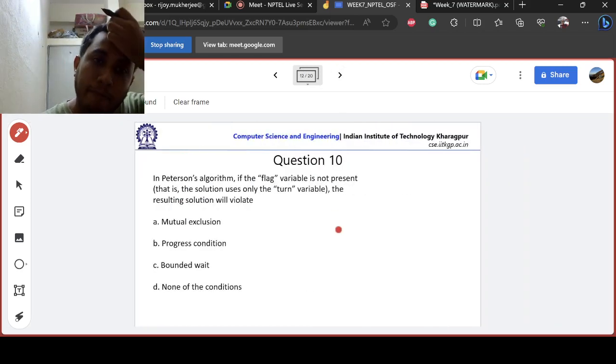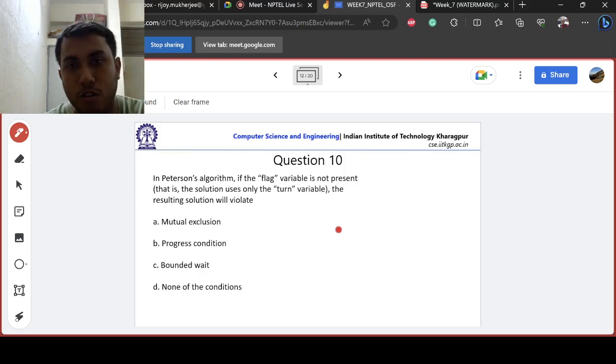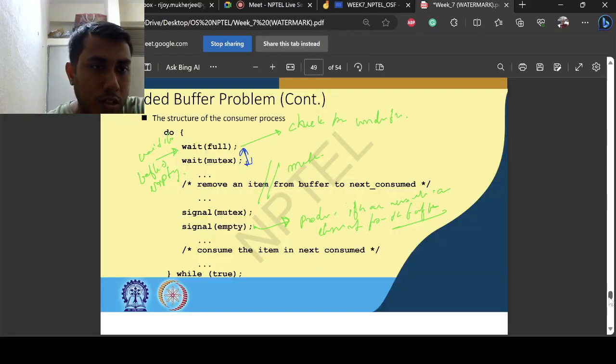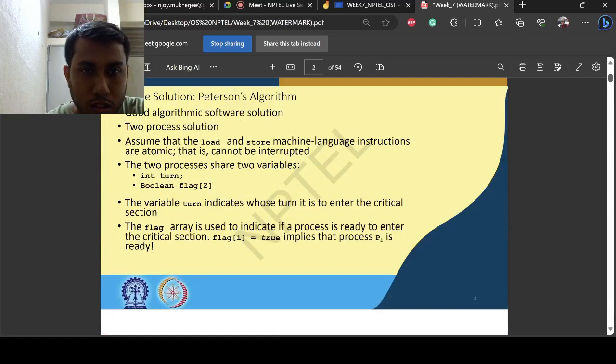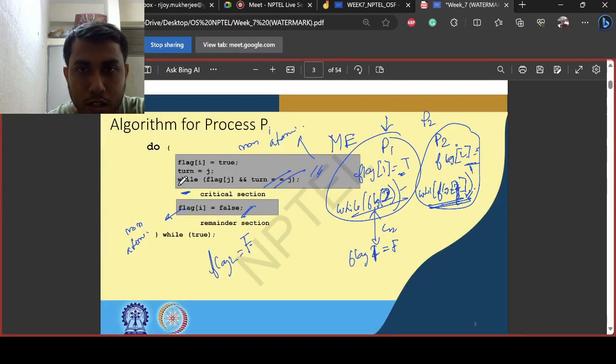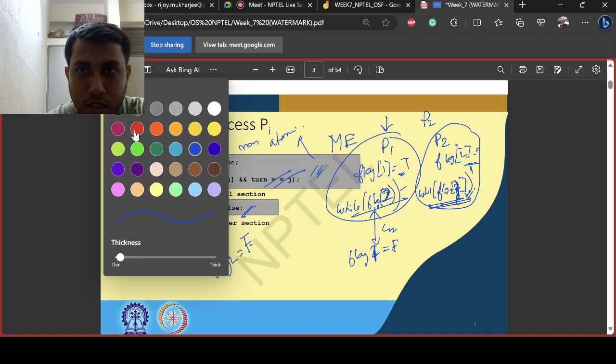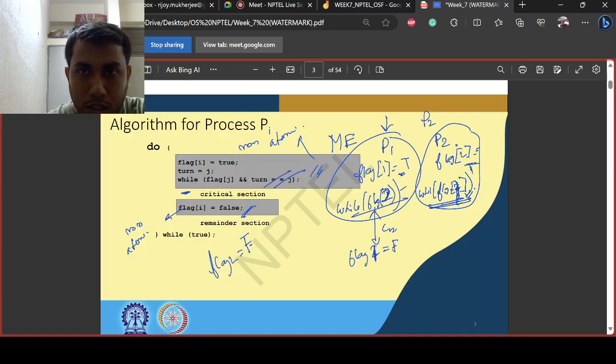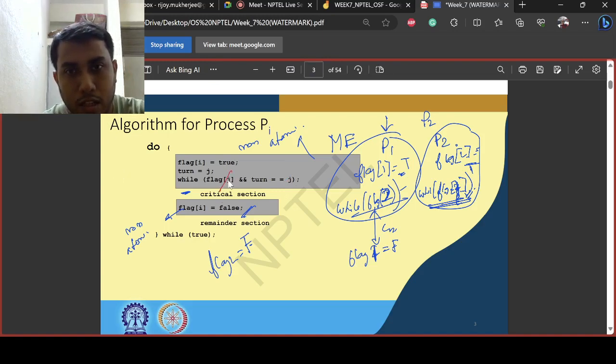In Peterson's algorithm, if the flag variable is not present, the resulting solution will violate what? Again, let's come to here. They are saying that flag is not there.